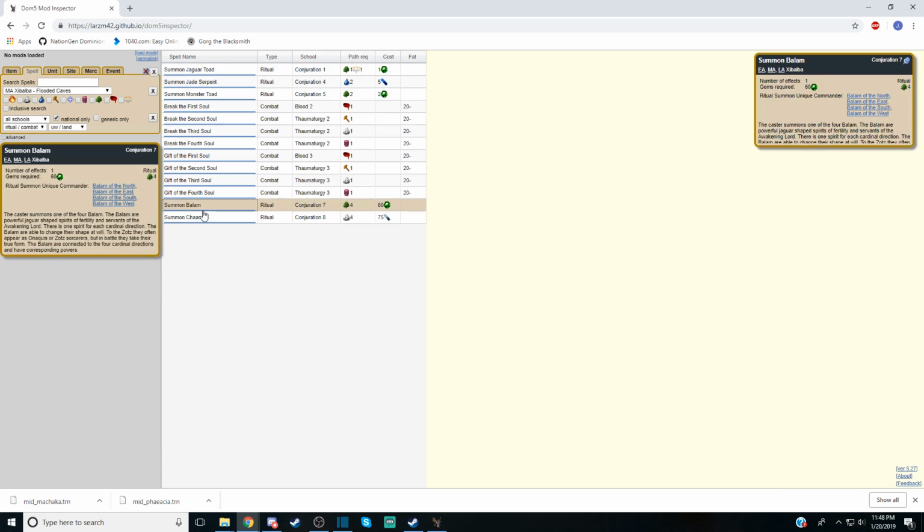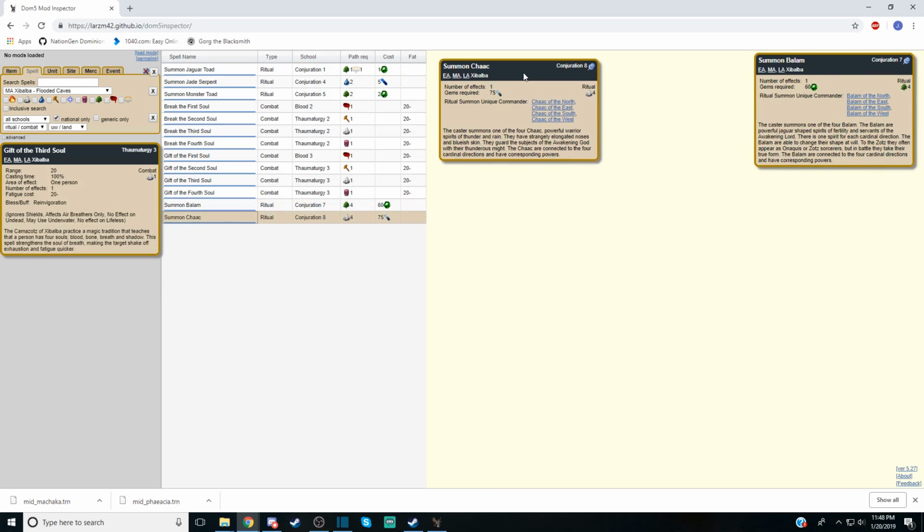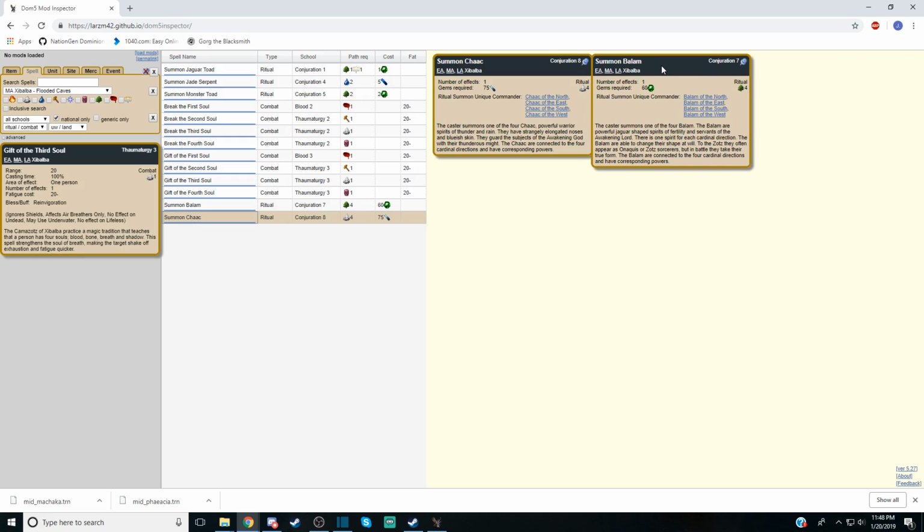These, however, are the 2 spells that are really interesting for Middle Age Xibalba. Summon Chak and Summon Balam. Early Age Xibalba also had these. Early Age Xibalba doesn't really pay much attention to them because Early Age Xibalba and Late Age Xibalba have a whole bunch of special, unique blood summons that they would much rather pay attention to. However, this is kind of what Middle Age Xibalba gets. They get the Chak and they get the Balam.